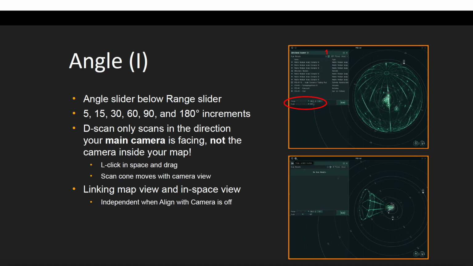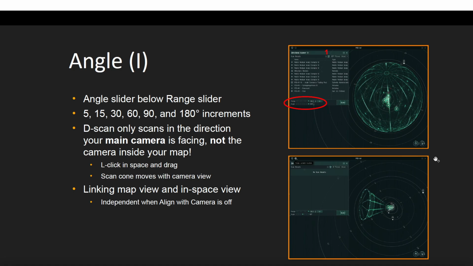And why would you want to do this? Well, because with a cone, you can point it in a direction and get a sense of what is in that direction. And with your radial menu, you can click on an object in your system map and point it and descan in that direction. Simple as that. Now, you can also do that with your default scan button. Whatever scan button you have, you can hold down the scan button and click in the direction that you want to scan.